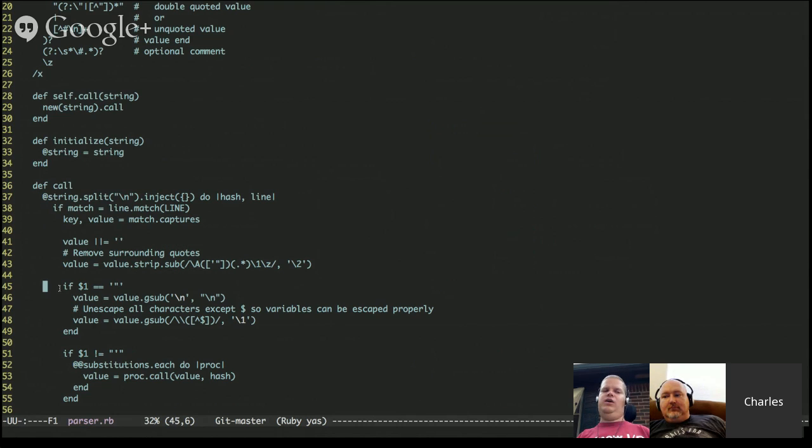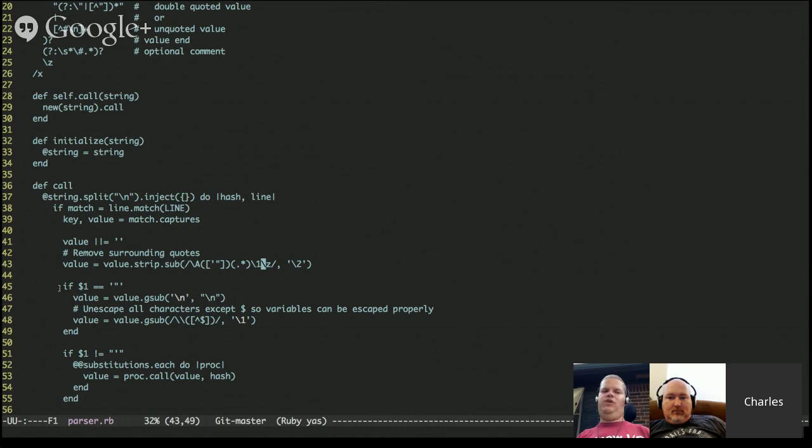If the, what is that? If the $1. Oh, right here. So it's doing a strip and then sub? Yes. And so $1 is set here. Yeah, so, okay. Remove the surrounding quotes. If there was a surrounding quote, it will end up in $sign.